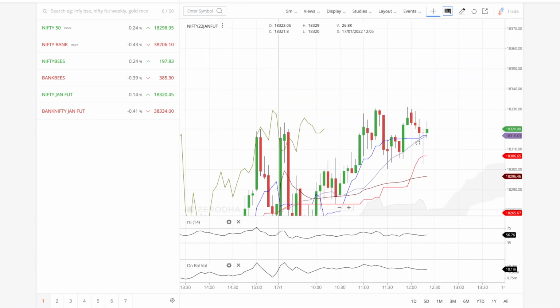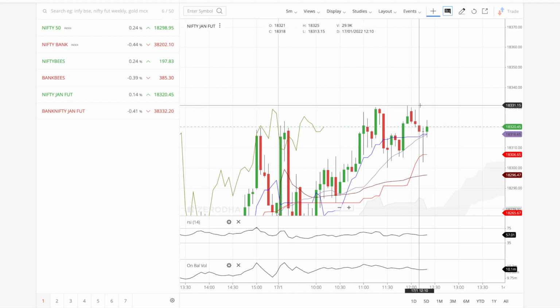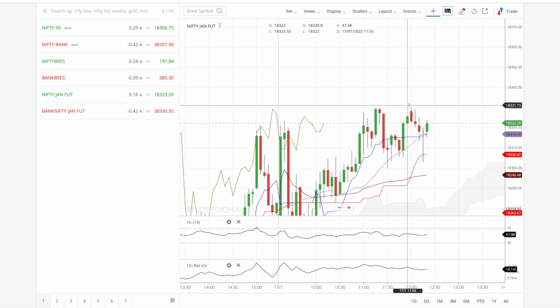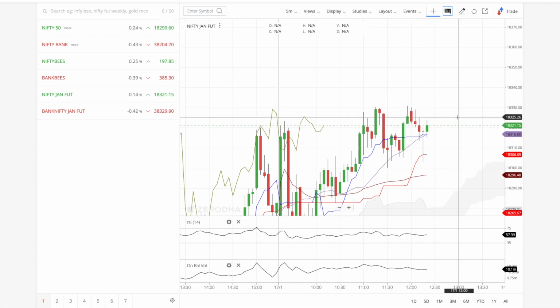That said, I'm considering putting a stop loss buy order at 331, in which case I'll keep a target of 380 still. So I'm going to place a stop loss buy now for this, and let's see if I manage to get that.